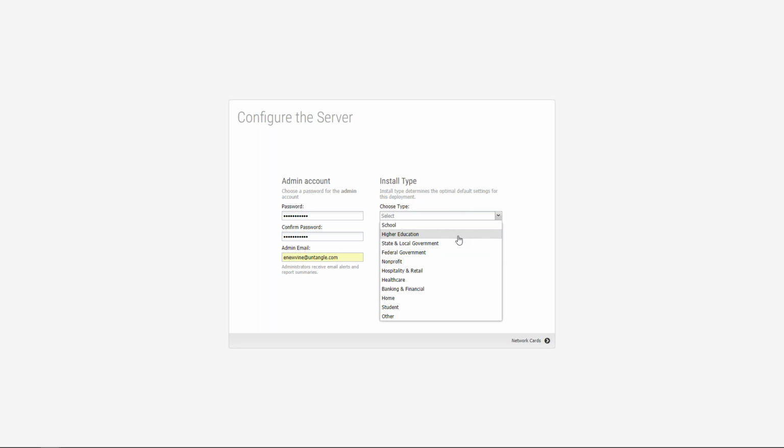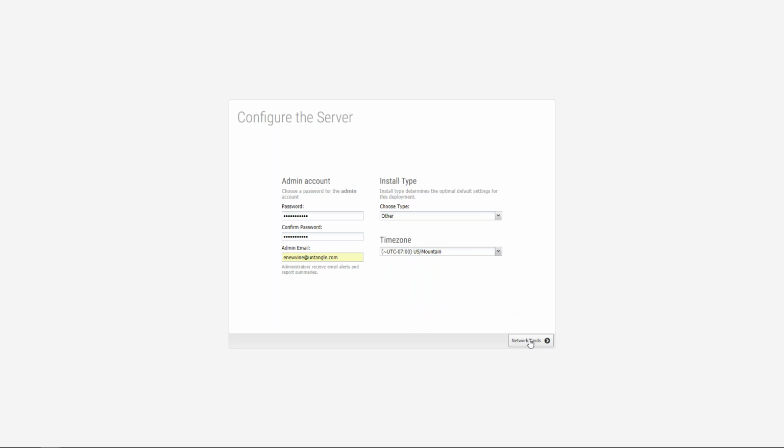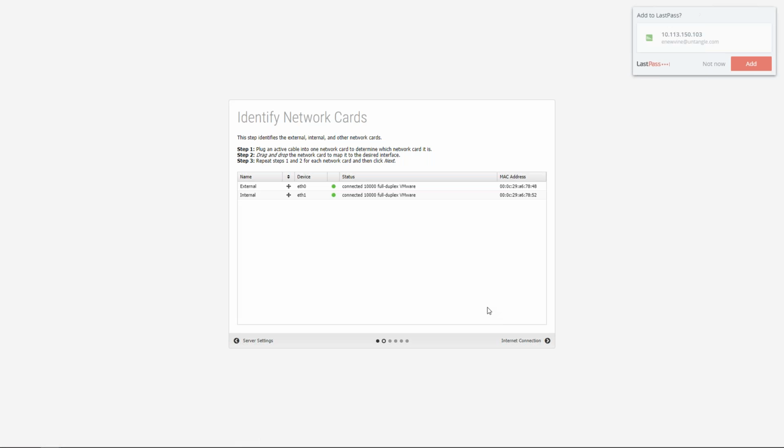Select the type of deployment that you want to be setting up. I'll just select other, and your time zone. From there, as I said before, it shows you the network cards that are available on the device.